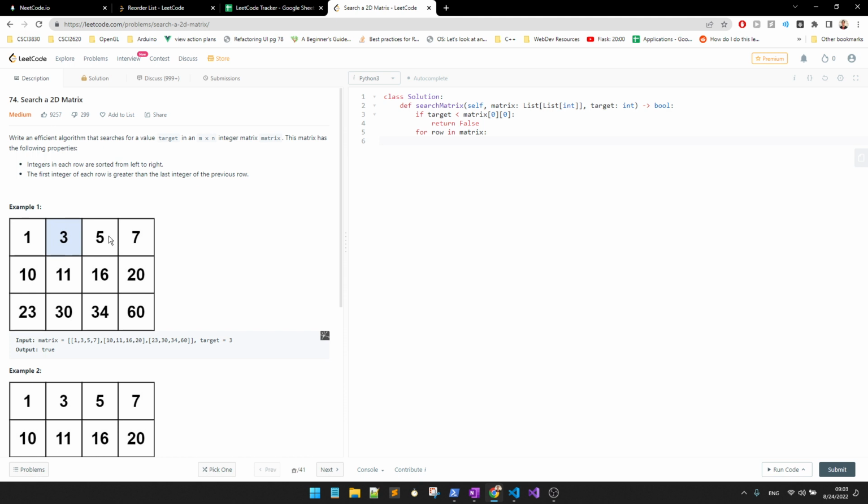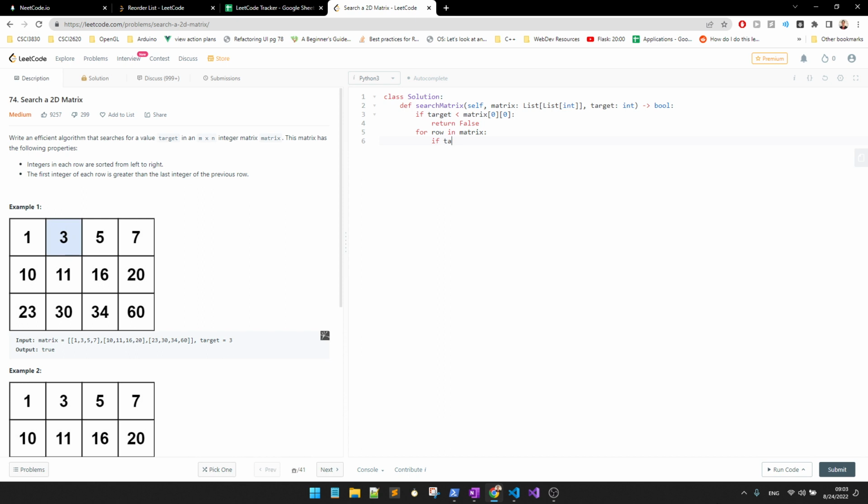Just to make it a little bit more efficient, we'll say, okay, if the number is less than or equal to the last element in the row, then we know, if this number exists, it's going to be in this row somewhere, based on the properties. So we'll check for that.